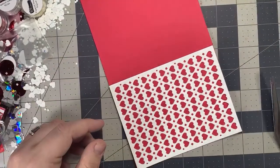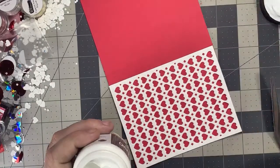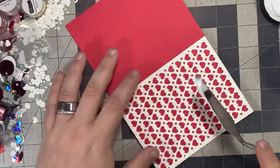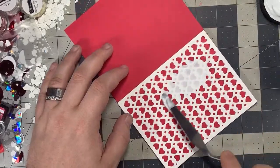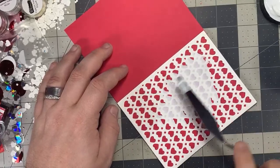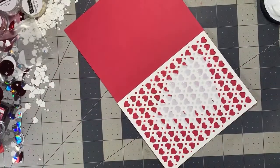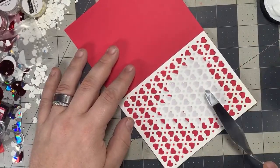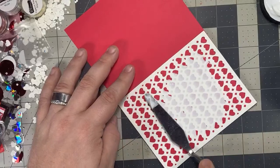Look at how beautiful that is right there. We could be done, but no. Alas, we're going to do some stenciling. So I'm going to grab some of the Duo, and I'm just going to stencil in. And just think about all of the dies that you already have. Imagine all of the dies that you already have.